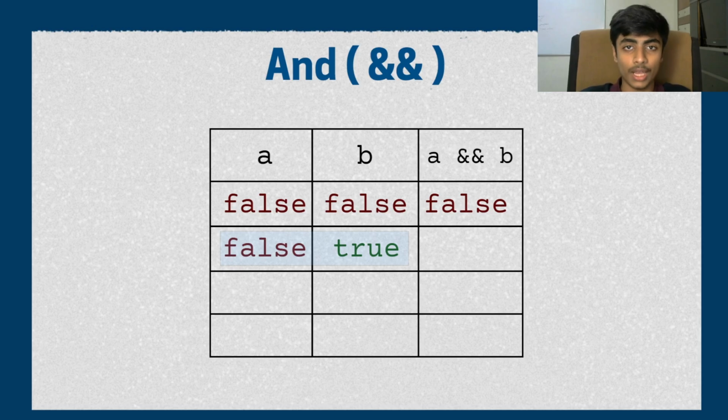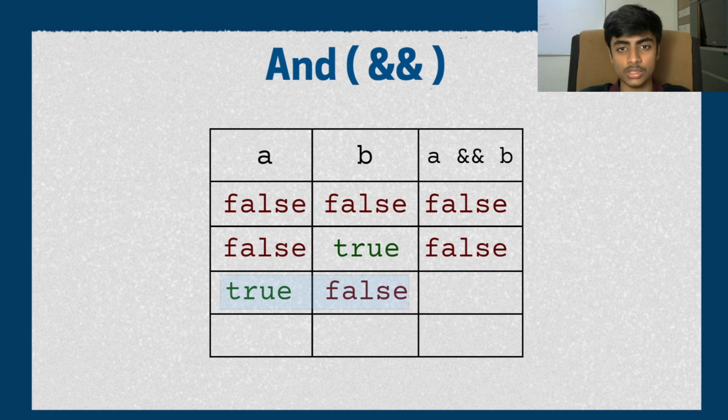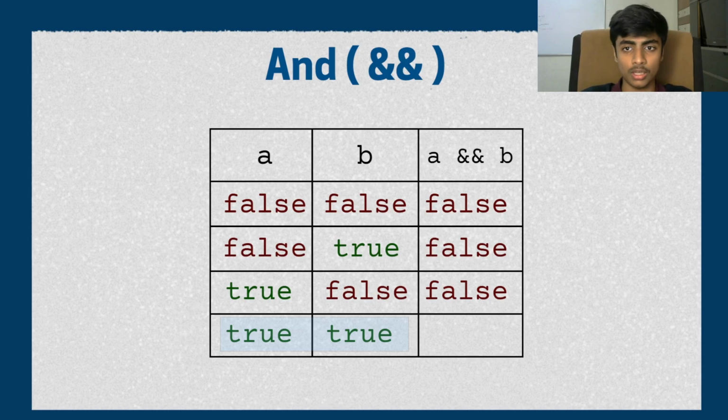That is, when both A and B are true. Since A is false, this expression is going to evaluate to a false. Then we're going to look at an expression where A is true and B is false. Even though A is true, since B is false, this whole expression A and B is going to evaluate to a false. Finally, we can have A as true and B as true as well. When you take A and B, since both our inputs are true, the whole expression A and B is going to evaluate to true as well.